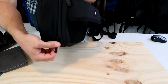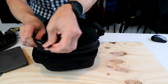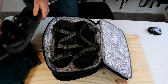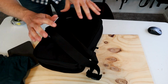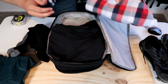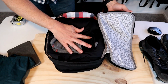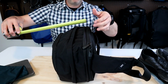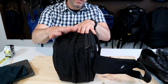So now if you did need a little bit of extra room, you can pop this back section open, and this rear compartment now becomes about the size of a medium packing cube. And as an example, you can hold a pair of minimalist sandals or running shoes, or in this example, you can fit them both in here. You can also easily fit a change of clothes in here. If you're out running or something, a pair of pants, button-up shirt, t-shirt, and socks. And so you can see what the bag looks like in expansion mode. Back fully packed, you can get this thing pretty wide, about 7.5 inches right here. And again, this is about a 10-liter pack expanded.